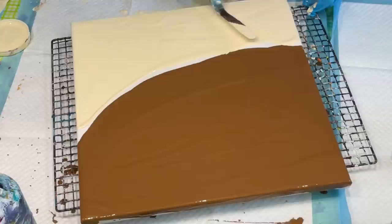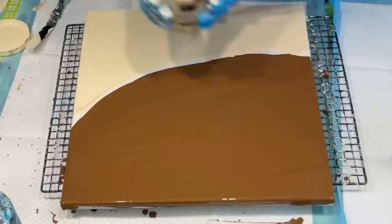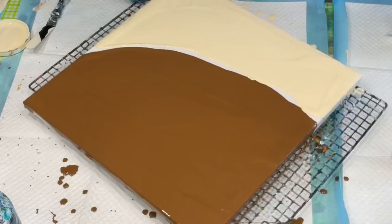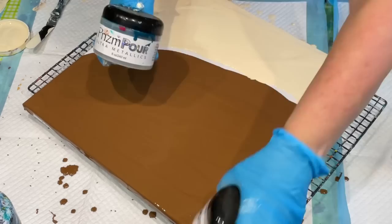You can always fix up your very sides after, or you can do them while you're putting your base layer down. So it's no biggie, I find, either way. And sometimes, if you're going to use your hairdryer to blow around, you end up blowing over the edges.